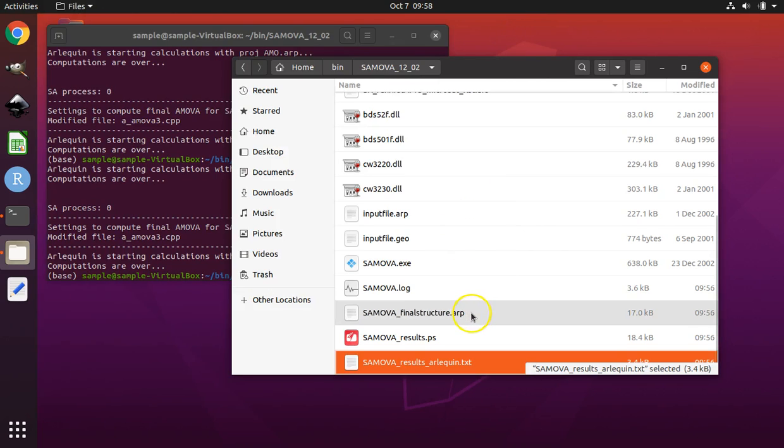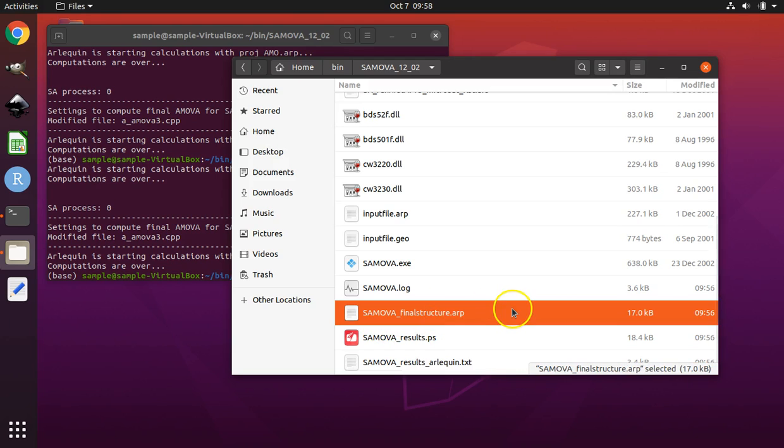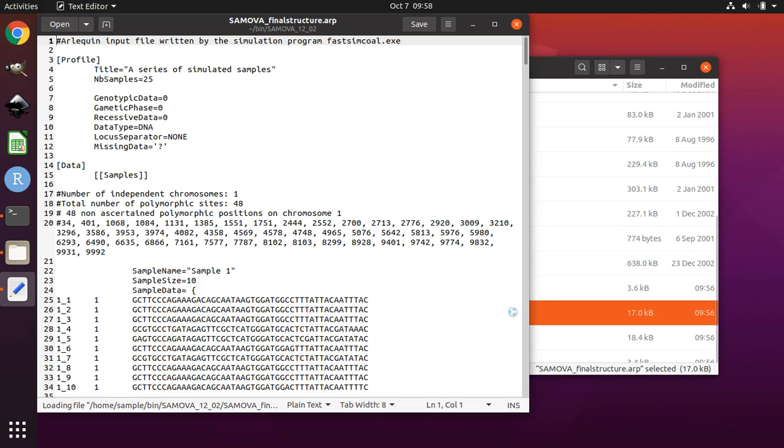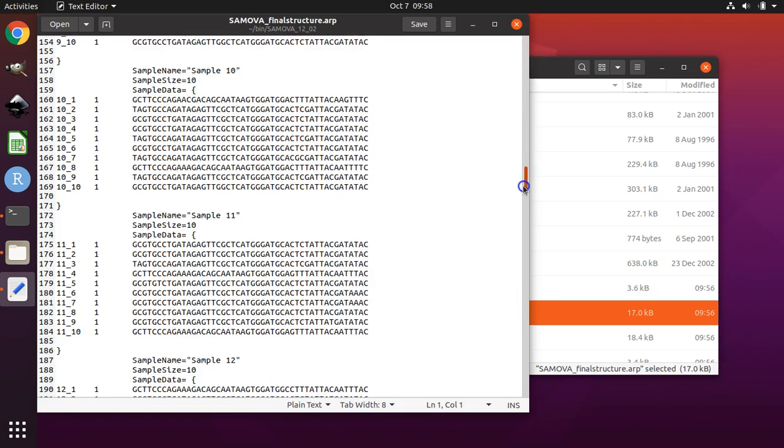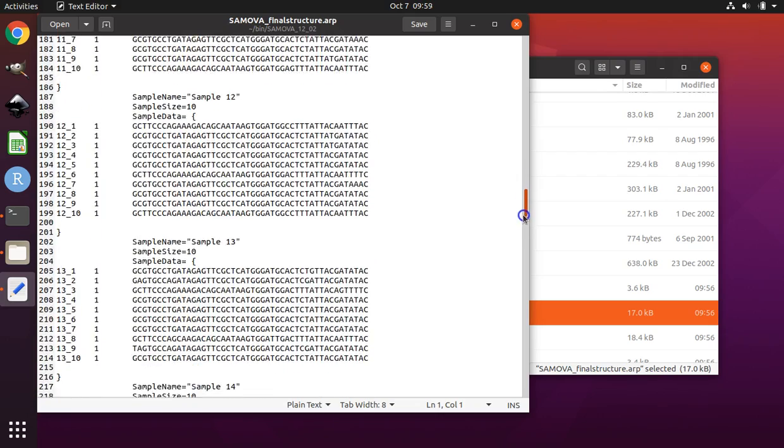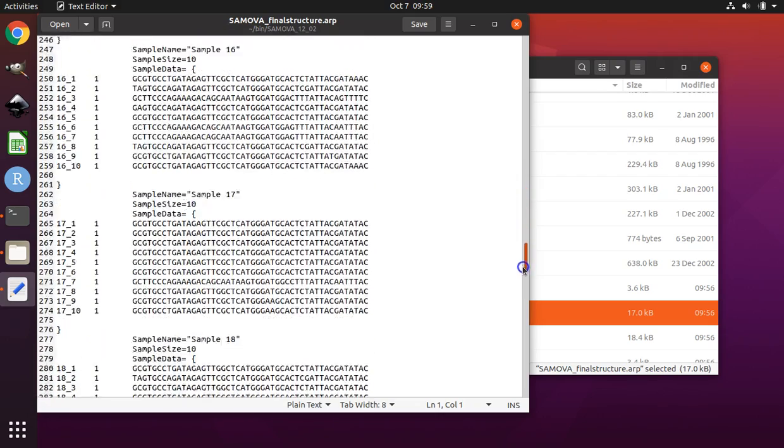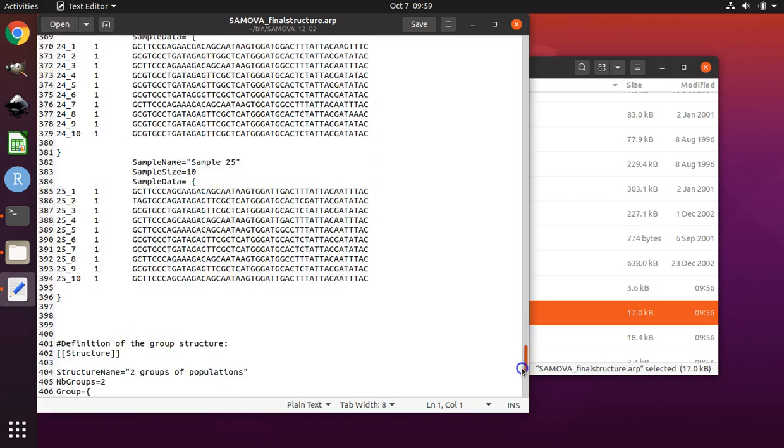Next, let's look at the results SAMOVA final structure.arp. Double click on it. And this will show us, if we scroll down, this looks like the input Arlequin file that you originally put into Arlequin.